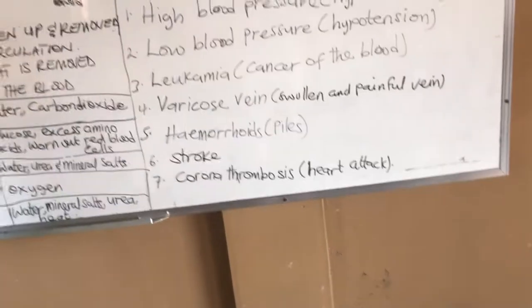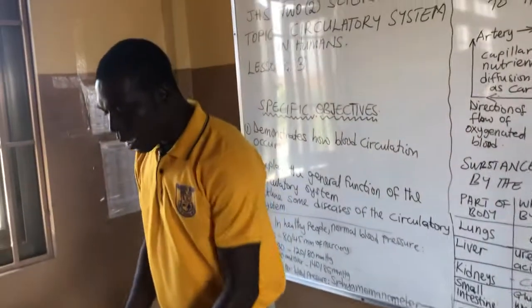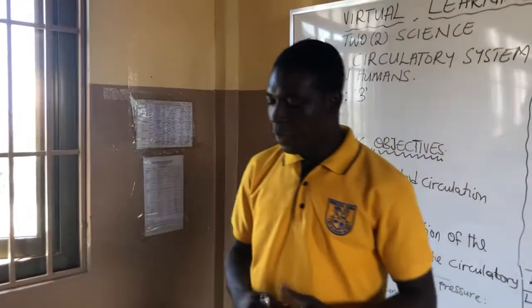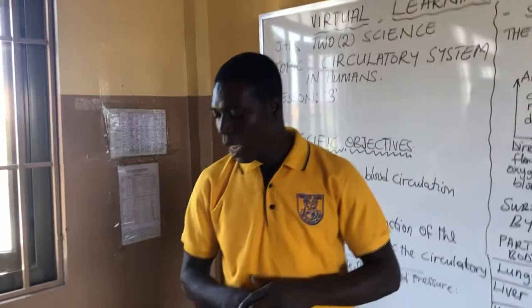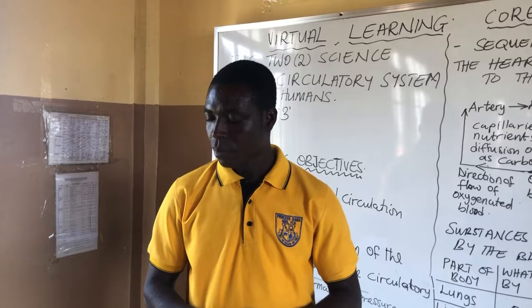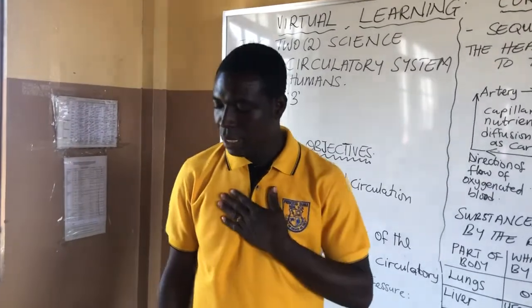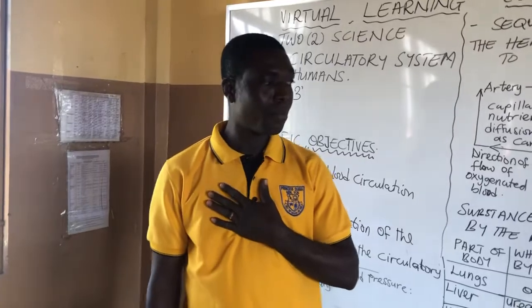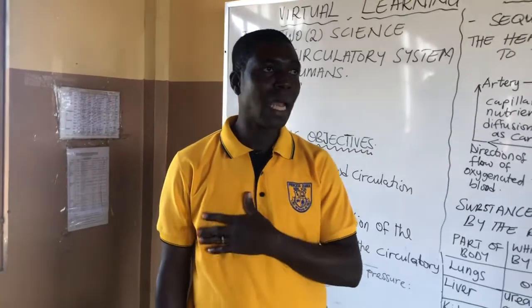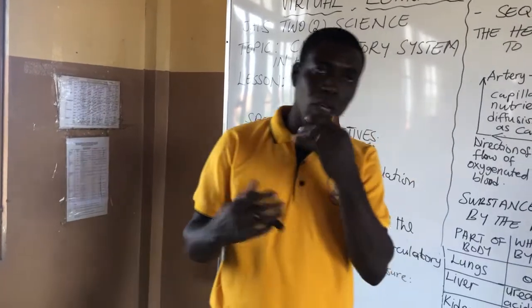There are other diseases such as angina, that is severe pain in the chest caused by low supply of blood to the body. So when you are feeling some severe pains within the heart, then you need to check it out. It means that the blood is not flowing well.